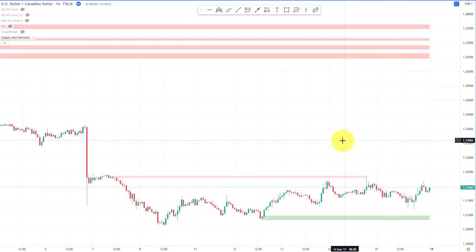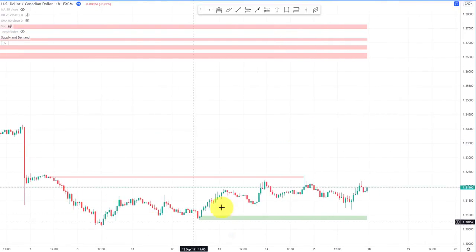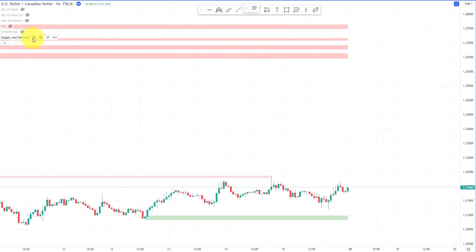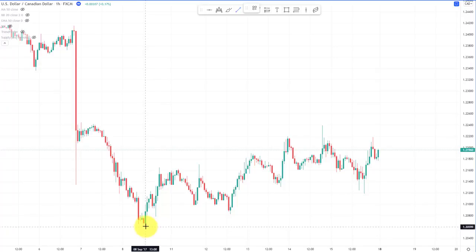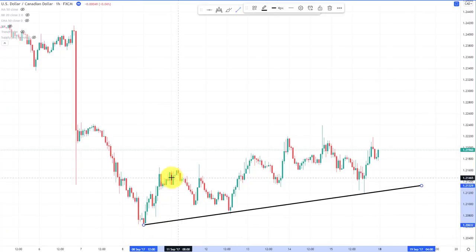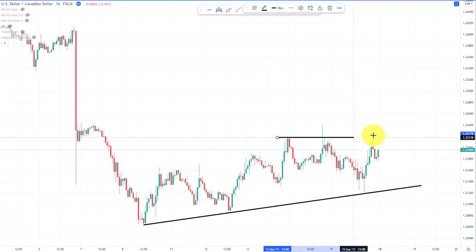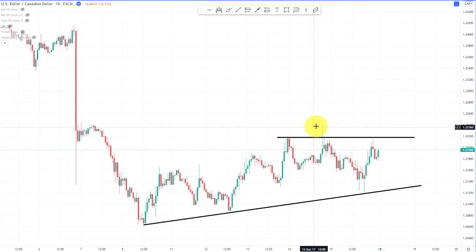We're now on the 1 hour chart, and this is how the weekly time frame looks on the 1 hour. And what do we have here? Let's first try to turn this off, and then we try to define the price action. What do we have? So it seems like the market is already making higher lows, and it is struggling here to get above the highs.